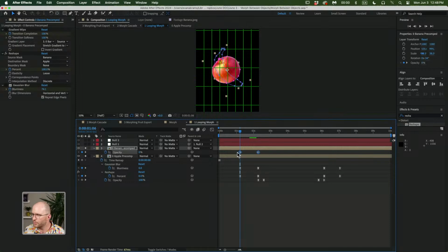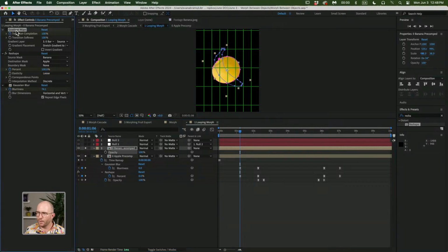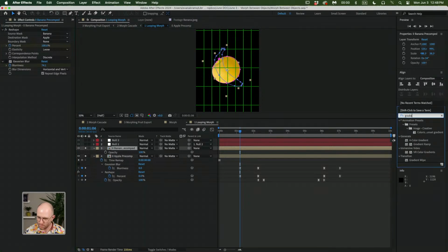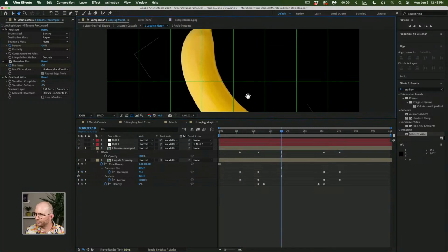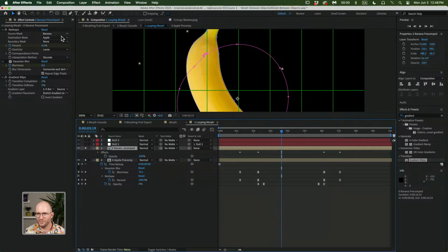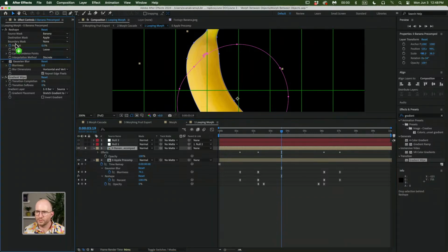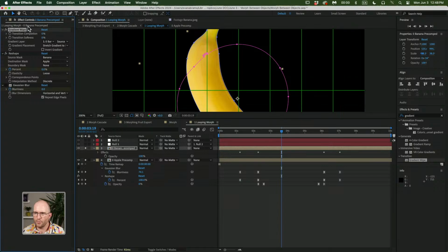But you can do a little bit better by being more nuanced in how that shows up. So what I'm going to use here is called a gradient wipe. Now we can apply that gradient wipe. Let's drop that on here, and let's go to where this is fully banana form. The first thing you want to do is make sure that the layer is looking at itself for where to take its gradient from.